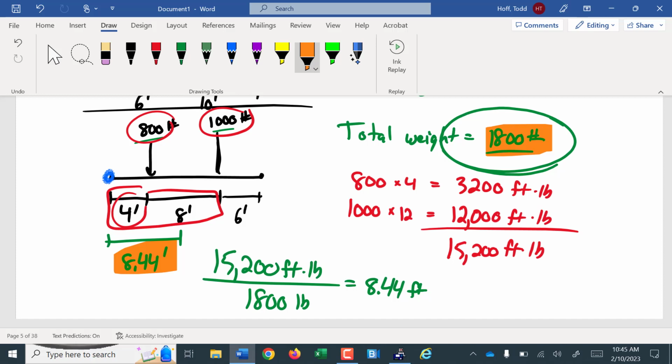At some point, we're going to come back and we're going to find what's called the reactions. That's how much it takes if we're putting this in a sling to hold up each end. And then that length will come into play there. But yeah. So what is the importance?